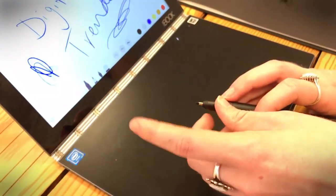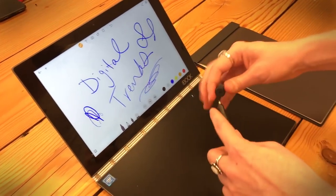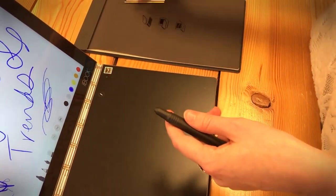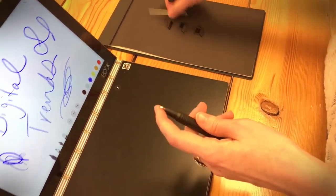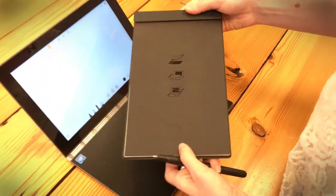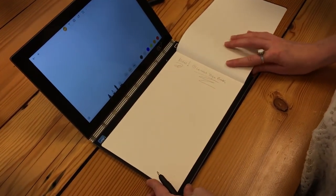You can also draw directly on the screen, so depending on what you prefer you can work in either area. You can also take out the capacitive touch nib and put in a regular ink nib — it's a standard ink nib, not really different from ones you could buy at Staples. Lenovo also gives you a nice notepad that you can flip open and attach via a little magnet.